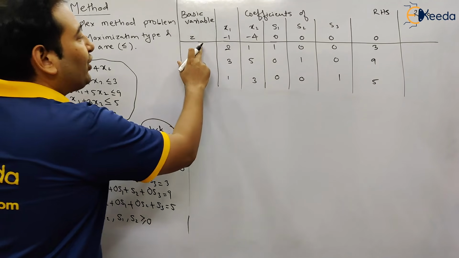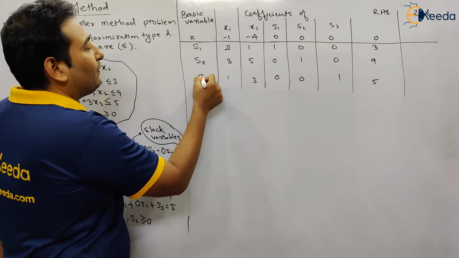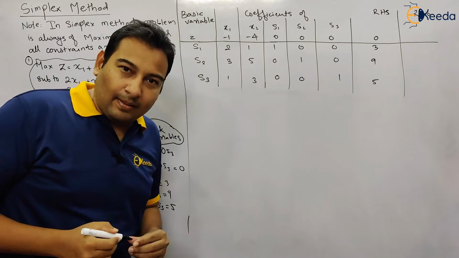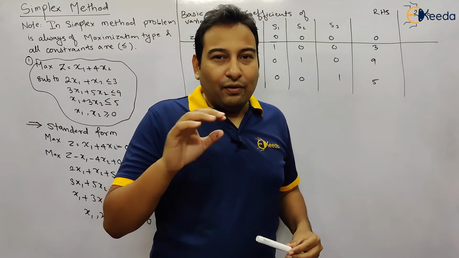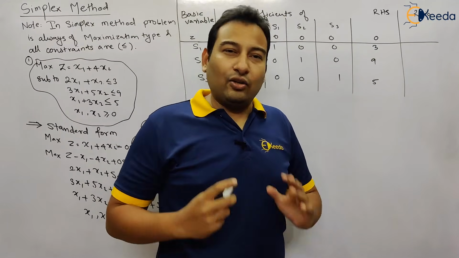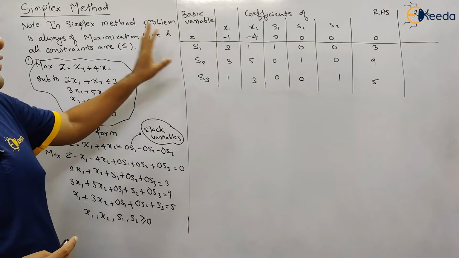And here you write down the slack variables that you introduced. For 3 rows we have 3 slack variables, s1, s2 and s3. Is this clear till now? Whenever you don't understand any step, go back and have a look again, you will understand. So this is the first table. Actually this is your first iteration.